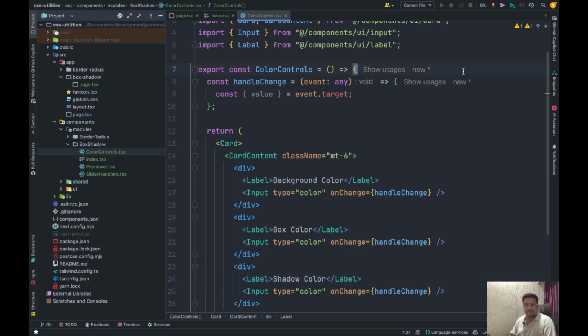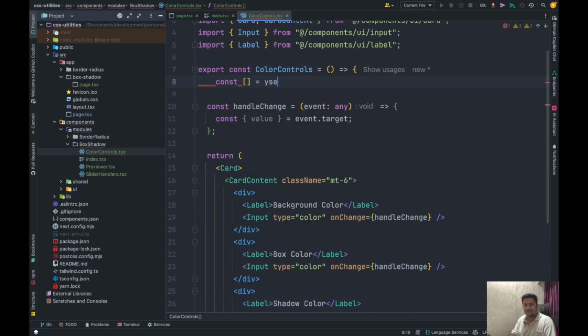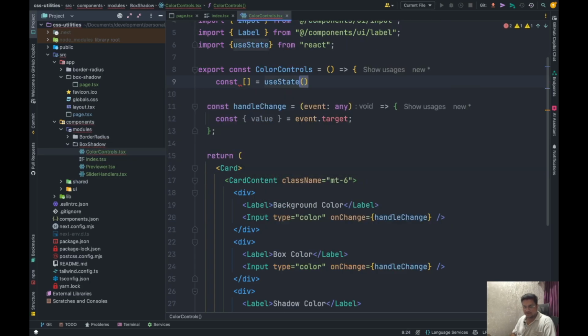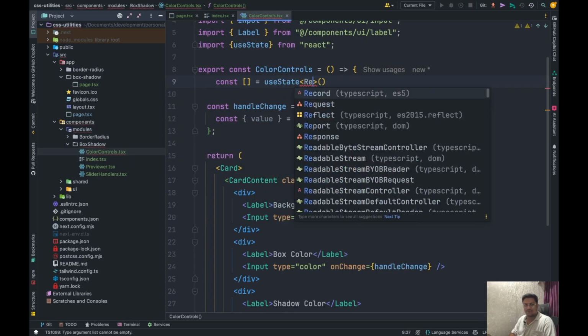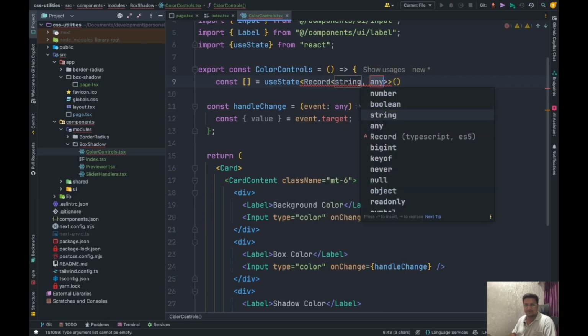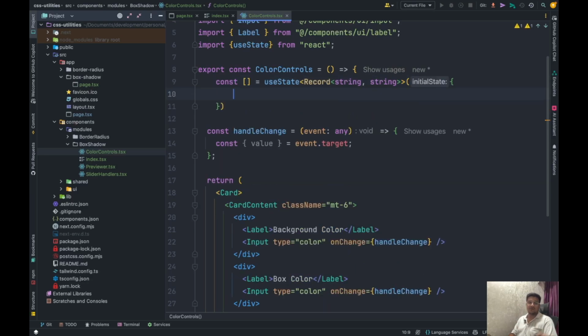And now what I have to do is manage state. This will also be similar to what we had in our slider component, right?